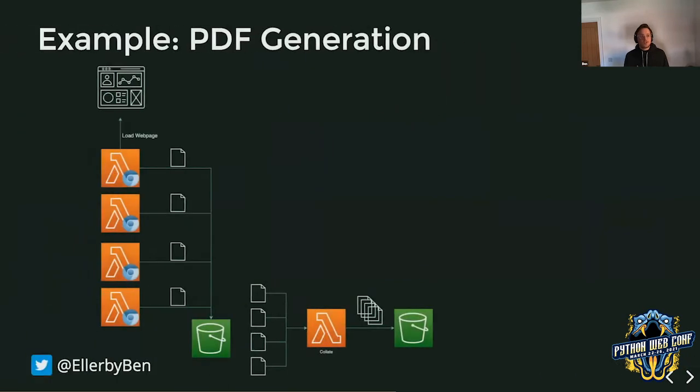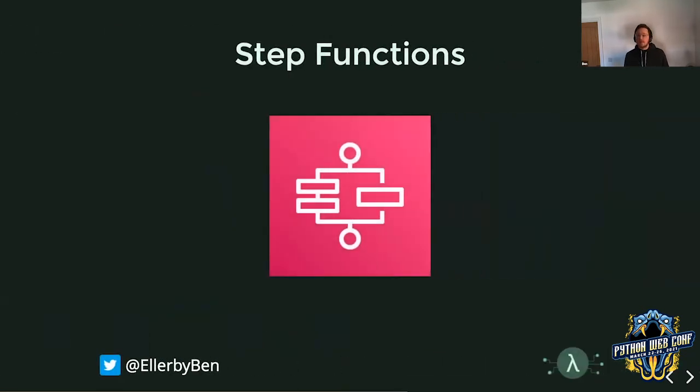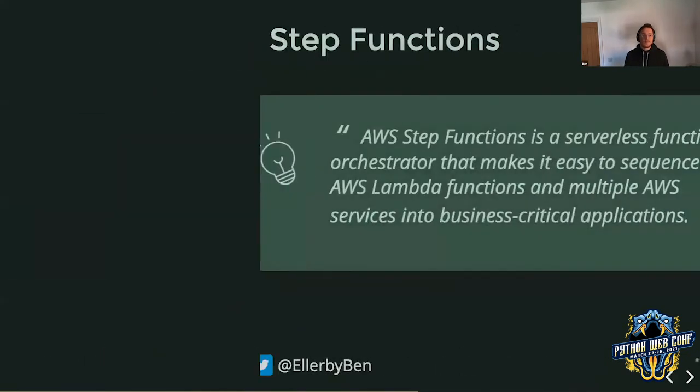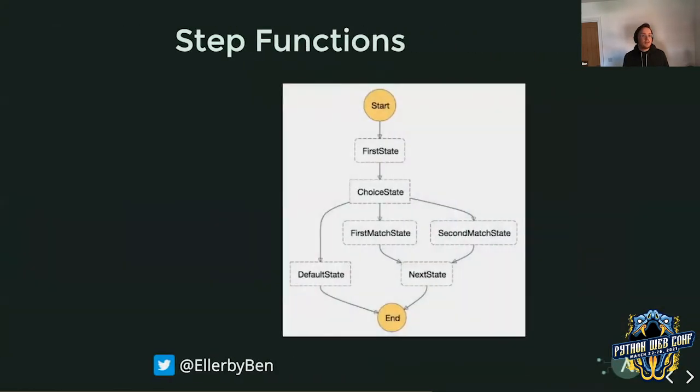It looks quite an interesting architecture, but there's quite a lot of Lambda functions and quite a lot of different steps happening. So we're going to need some sort of service to orchestrate that process. And this is where another serverless service, which is really growing in popularity at the minute, Step Functions, comes in. So Step Functions is a serverless function orchestrator that makes it easy to sequence AWS Lambda and multiple other AWS resources into applications. So it doesn't all have to be Lambda in every step, but in our example, we're only going to be using Lambda in our step function.